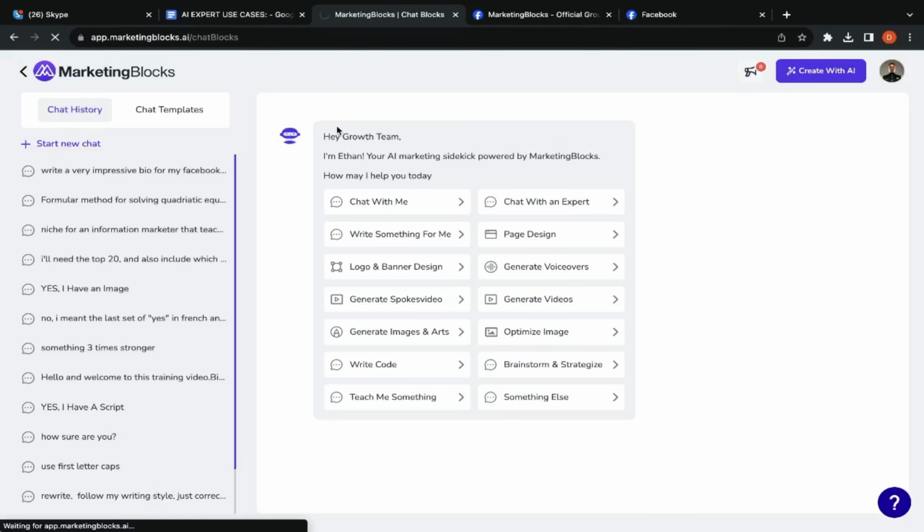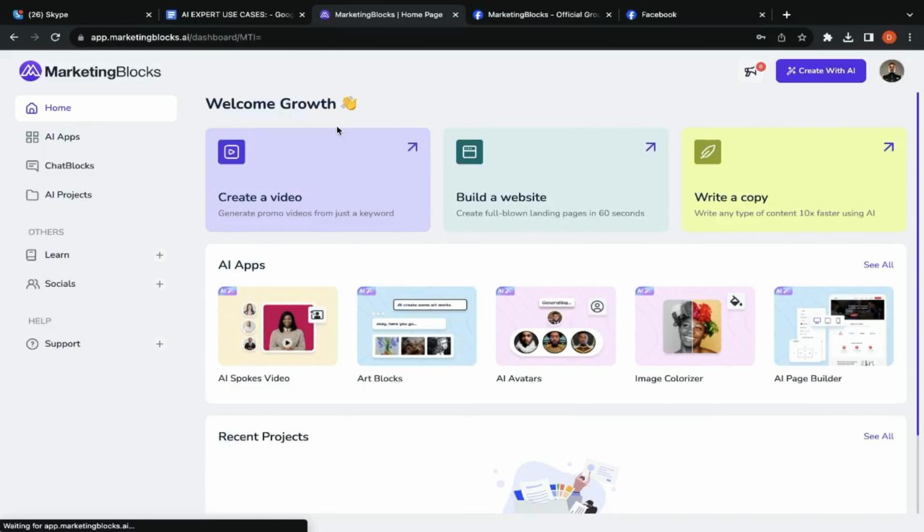I'm going to go back to my dashboard, just to carry everybody along. From my dashboard, we're going to navigate over to Chatblocks and see how these guys actually work. Before I take this a notch higher, I'm going to take a moment to check the chat session and see how the engagement is coming through.